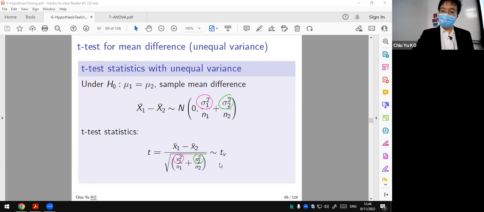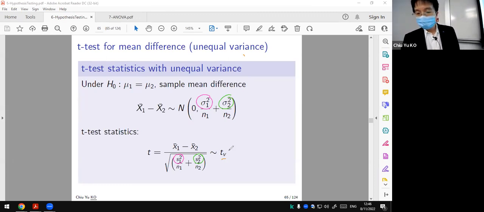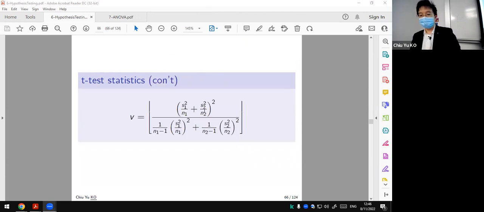The only thing that troubles us, right? There's nothing but just the center case. So the only thing that troubles us is this V. What's the degree of freedom? The formula you will learn in the next slide, which I'm not going to show, is a complicated formula which you don't need to remember. Even in advanced textbooks, they would just give it. The rationale behind this is rather complicated to understand at our level of math. So we just take this function as given.